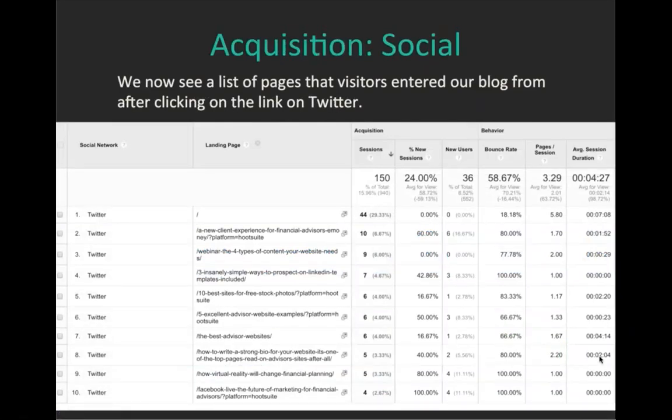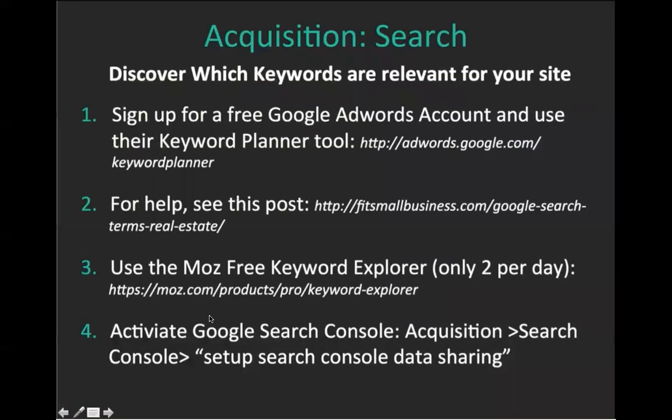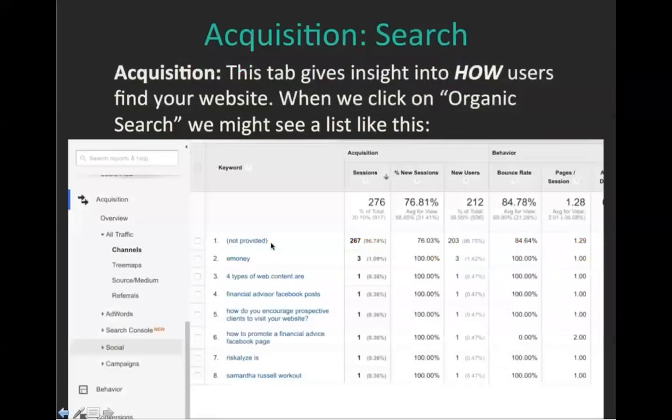Somebody asked, does Google offer a keyword SEO report as a guide to get started? A really great tool you can use is Google's Keyword Planner. And I've put that here in the list of acquisition. If you're wanting to rank high for the search term financial planner Annapolis, Maryland, you can put that into Google's Keyword Planner, and it'll give you a list of other suggested searches that people who search for that are also searching for, so that you can tailor the content on your site to include those different variations. So as you saw for 20over10, we had best financial advisor websites, best financial advisor websites 2016, financial planning websites, all these different variations. Google will actually give that to you via their Keyword Planner. So if you don't use that yet, that's a really great place to go to get that information.